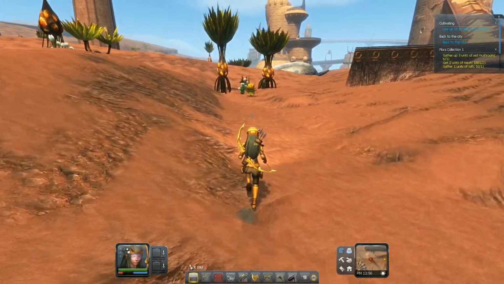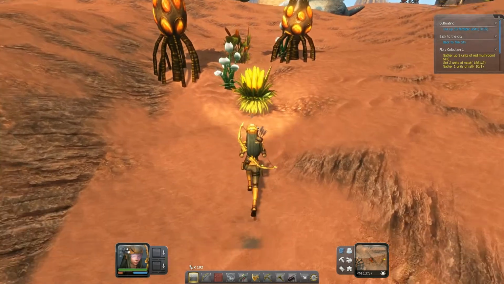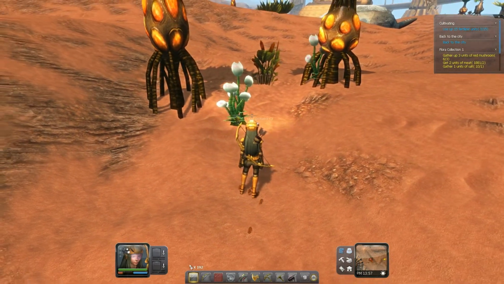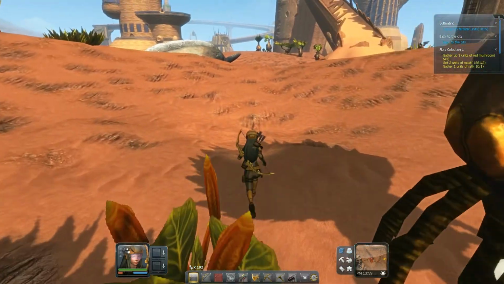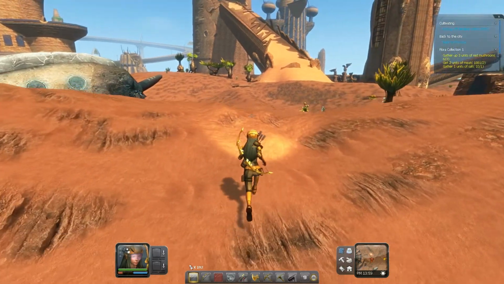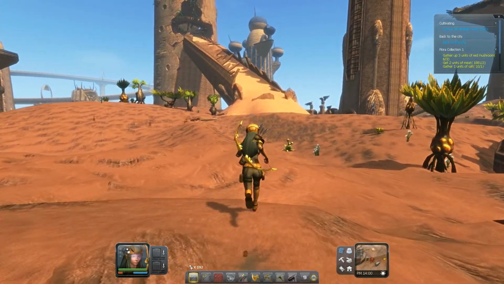Let's see, can we pick this stuff up? That looks like something we can pick up. Jade potato, okay. That I don't think it is, and this I don't think it is either, nope. Jade potato, okay. Alright, so I'm back at the city. This is where they are. I'm assuming up there.